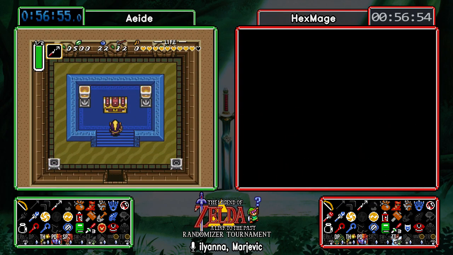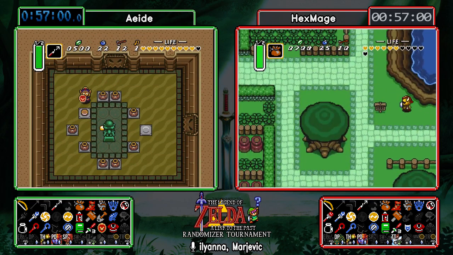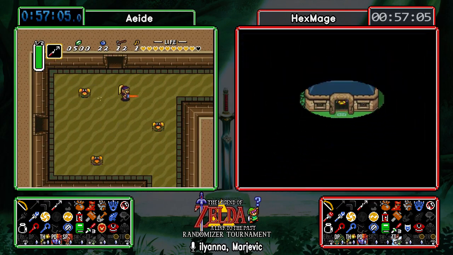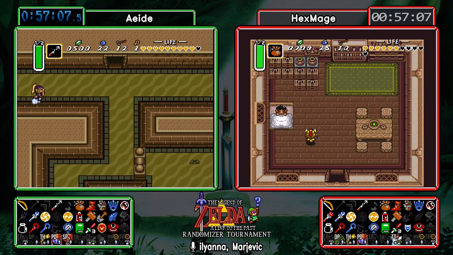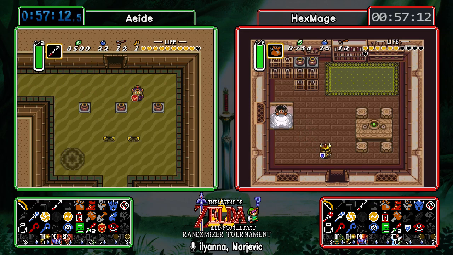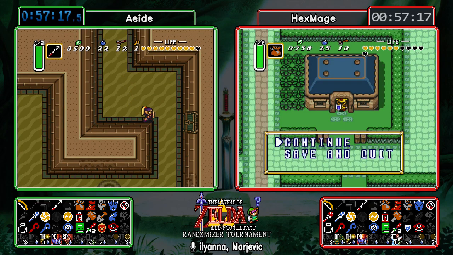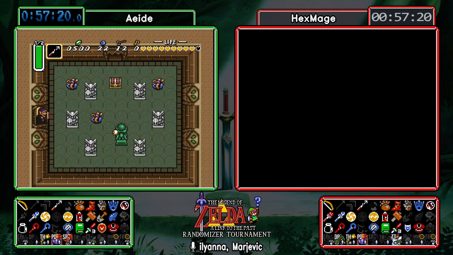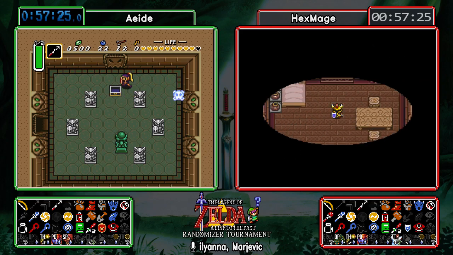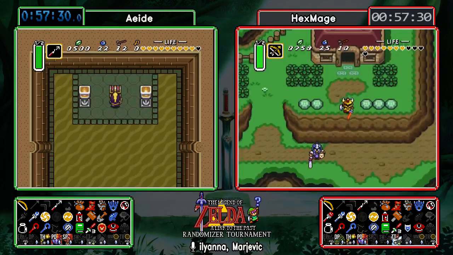HexMage very happy to pick up that mirror. He'll check the bottle kid, and then more than likely go and get his flute. And then following that flute, Swamp is likely going to be his play. Seems fair. So where could our Titan mitts really be here? Catfish is like the only really outlying spot that neither player has checked. Catfish, we have the Graveyard in the Dark World, and then Eastern?